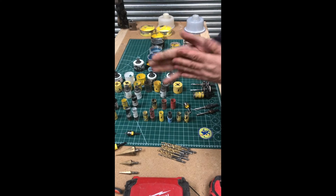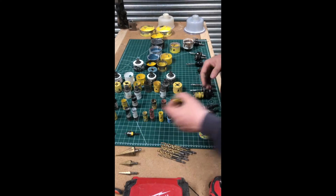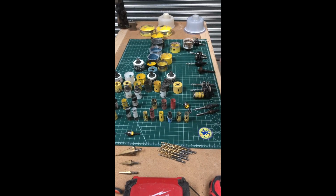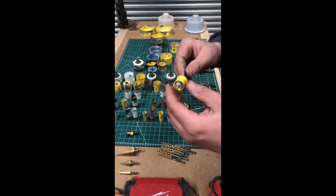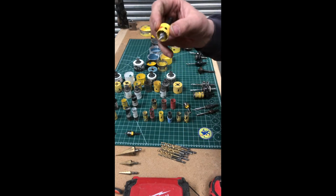Hi everyone, I'm just going to give you a quick lesson on... quick lesson, I'll cut it. I'm going to give you a quick guide on hole saws. Right, basically you've got three fundamental different types. You've got the speed bit ones, which are like this. They have a lovely little collar on them. I'll just quickly show you.